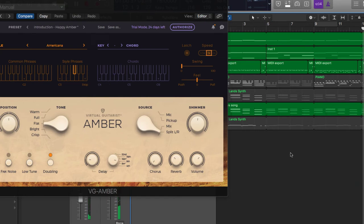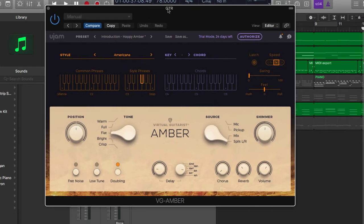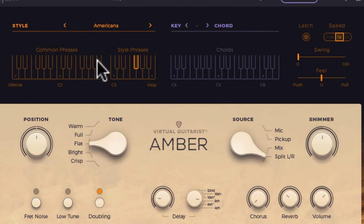All right, so cool. As you can see there, it's a couple of instruments going. First up, I'm just going to go over AMBER quickly. We have different phrases that you can play. We have different style phrases, and then we have different chords.